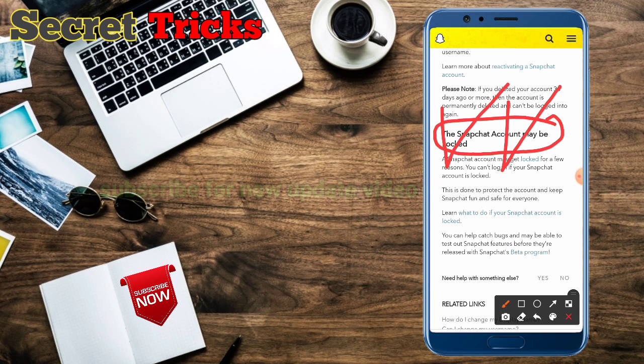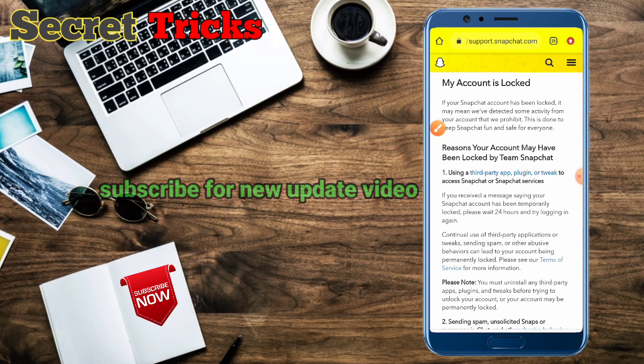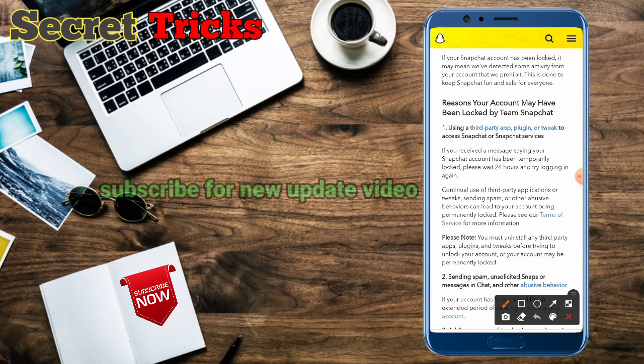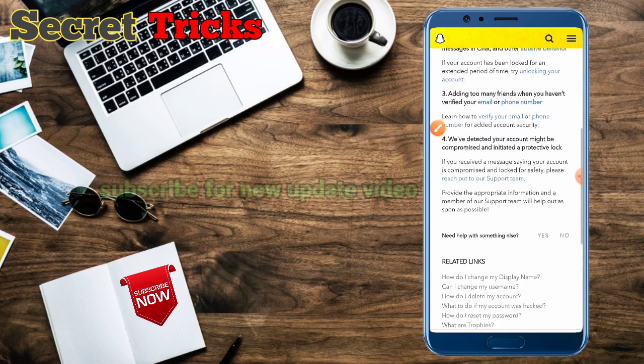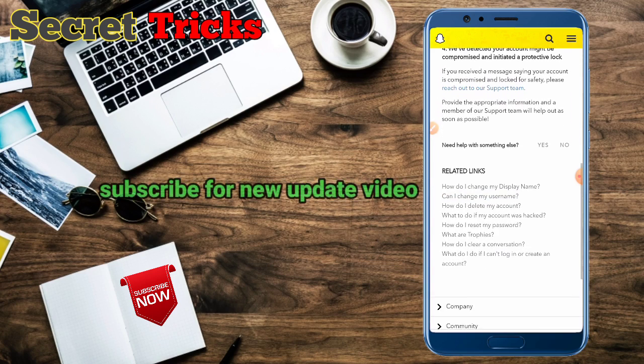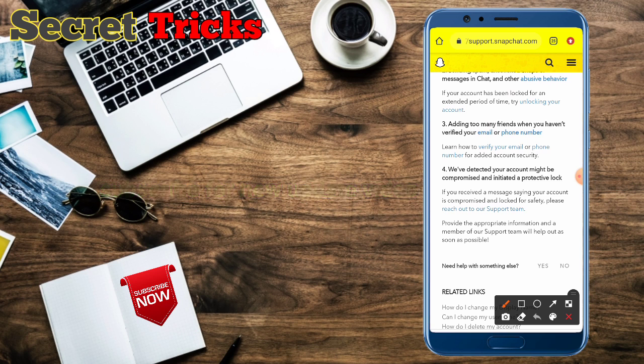You need to click on, What to do if your Snapchat account is locked. I click here, and then you can see a few reasons why your account is getting locked.